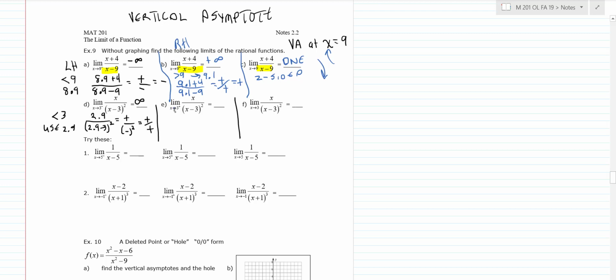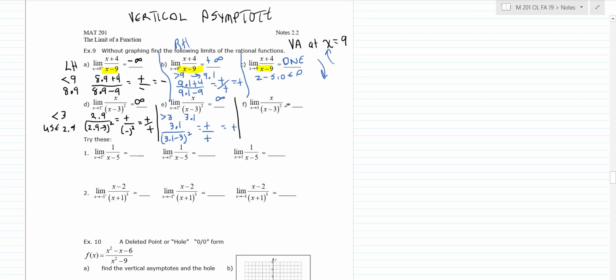All right, next one's right-hand limit. So we want to use something a little bigger than 3. Let's use 3.1. So we'd have 3.1 over 3.1 minus 3 to the second. That's positive. Again, that's positive. See, anytime you square anything, you're going to get a positive number unless you end up having 0. Okay, so that's positive. Therefore, that would go also to positive infinity. Okay, and that's the idea.